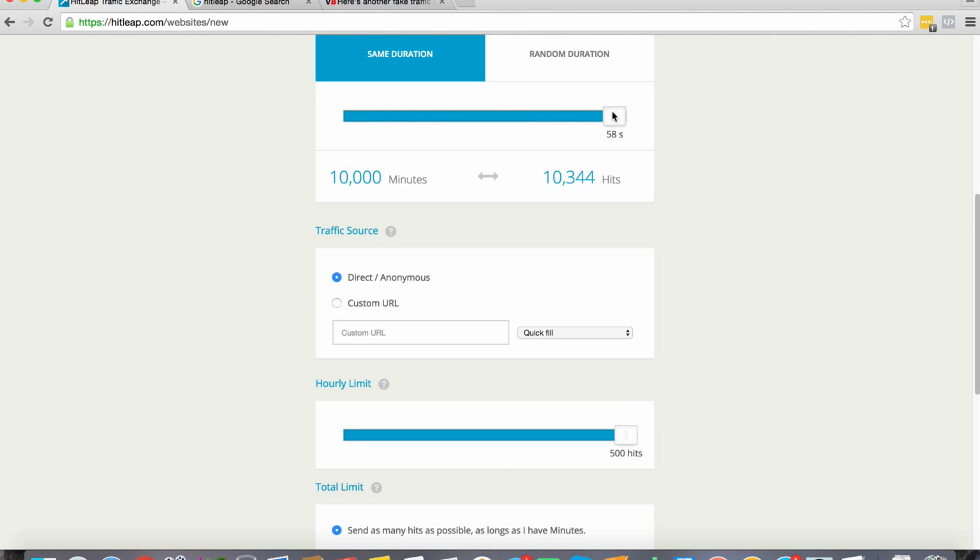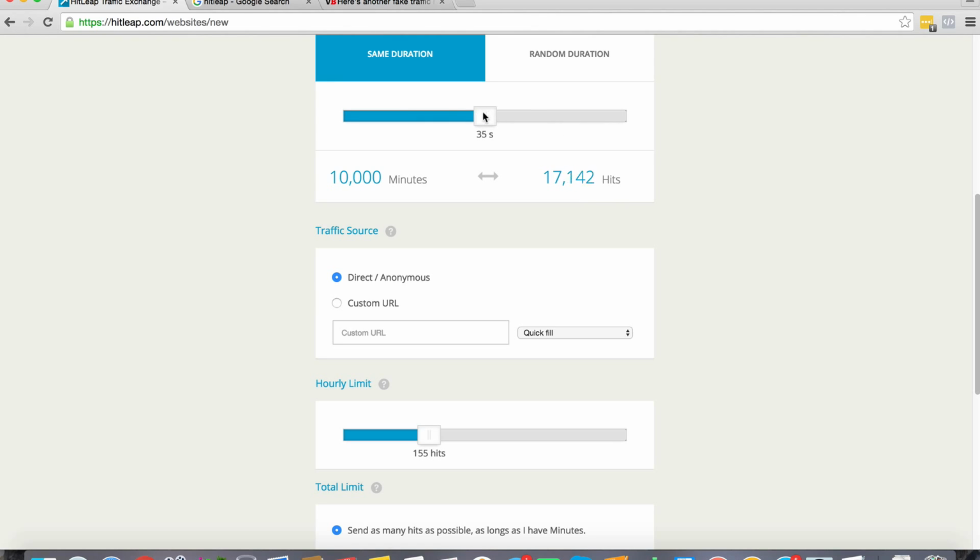I know that one of the factors with SEO and the YouTube videos as well is the length of time on site. So whether it's a bot or not, I would play a little more safely by adding more time to each view, so that the bot views the video longer or stays on your webpage longer. Same way with a webpage, if you're doing this for the SEO, I would take the hits per hour down, and then take the duration up, as high as it'll go.